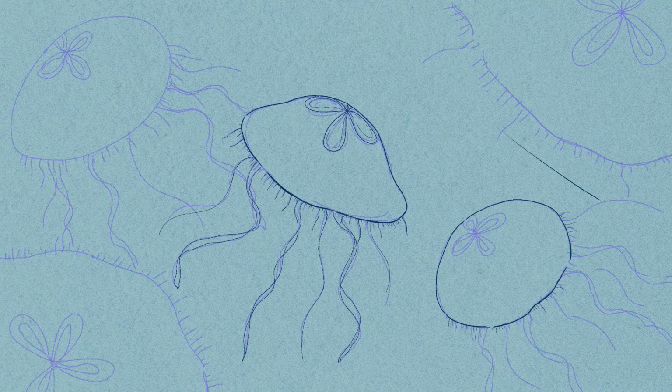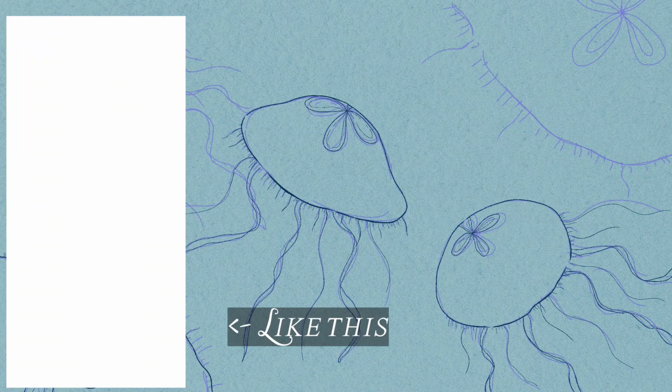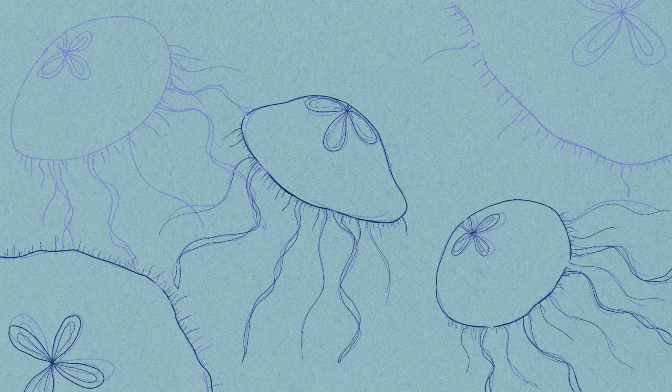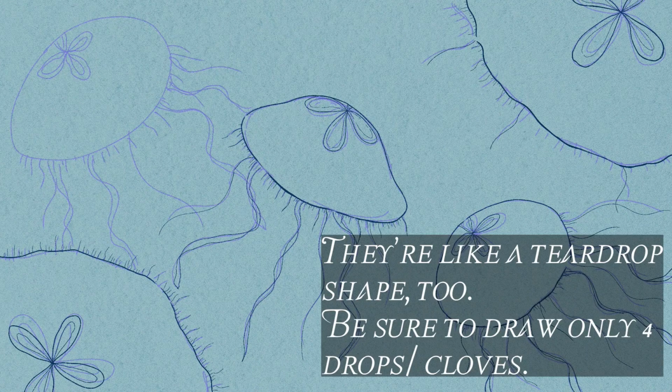The tentacles are actually a lot easier than they look. Just draw curvy strings, and for the ribbony tentacles, just draw a curve going the opposite direction against the first curve. The middle of the jellyfish tops have a clover-like shape. Those are their digestive organs. Those are really simple, just draw the clover shapes in the center of the jellyfish.